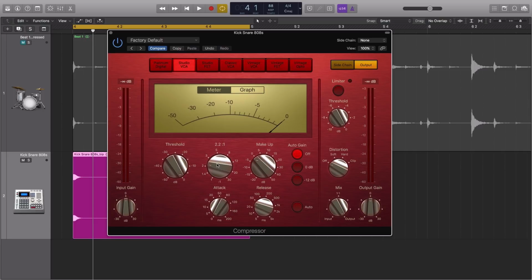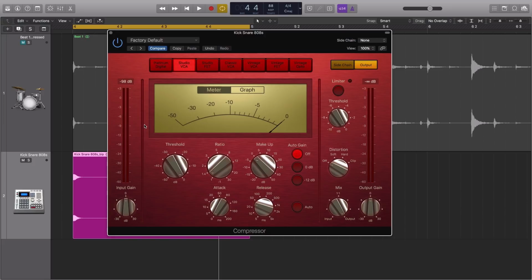So I'm going to set the ratio to actually 1.2 to 1, which is still extremely low, but compression can occur. And now, where compression starts occurring, where and when, depends on the threshold. The threshold is a super important part of your compressor, arguably the most important, and it tells the compressor anything above this input level, for example, -20, I want you to compress it.